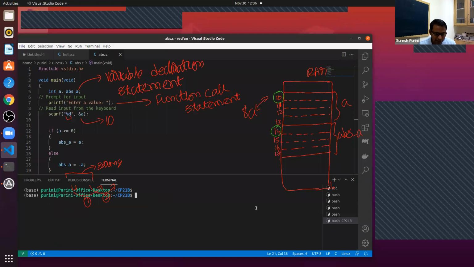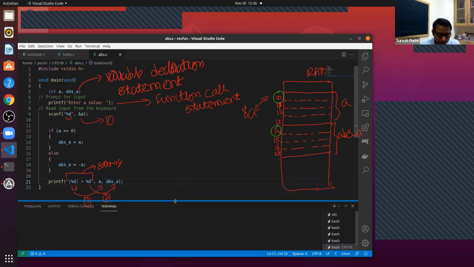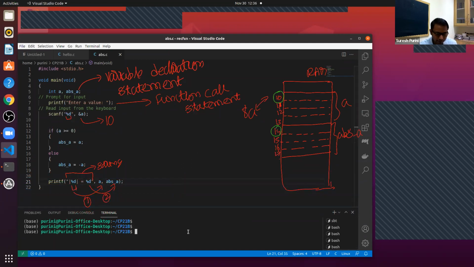Let me redraw. Then ./a.out, and if I press enter, let me use \n here so that the printing will be nice.